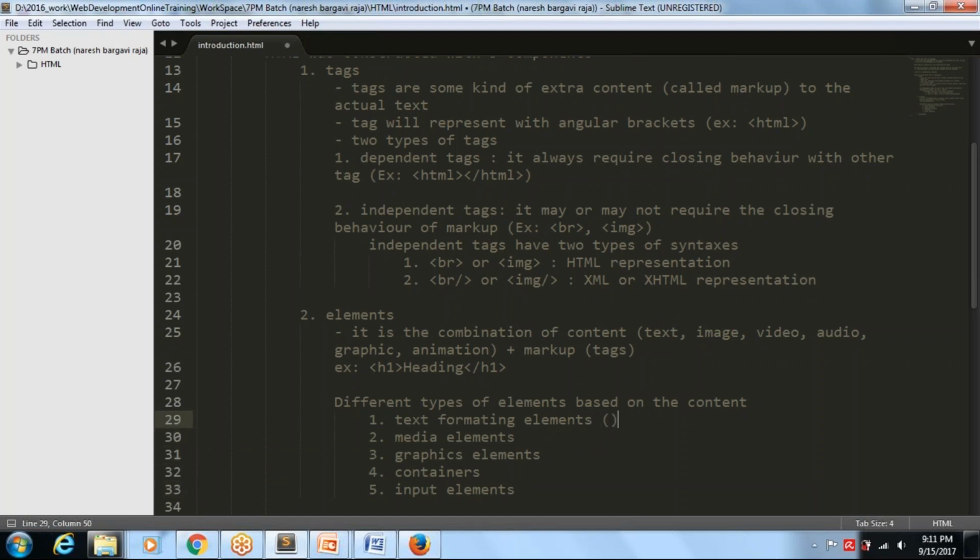Let us discuss this further. We have headings. All headings come under text formatting elements. Paragraph, bold, italic, styles. I'll write headings, paragraph, bold, italic simply, since I don't find much space here. Italic, del, small tag, delete tag, the mark tag, and so on, etc.